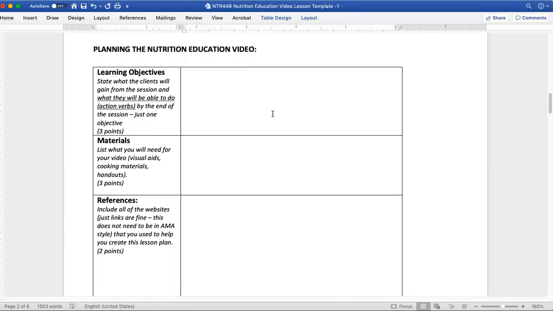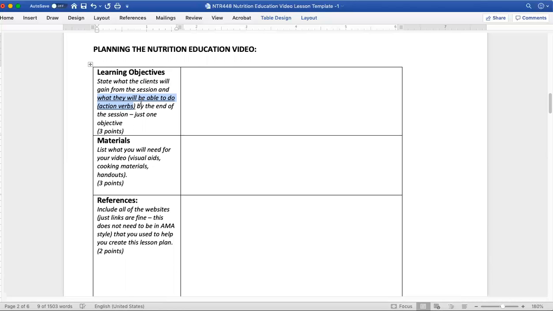Then in this section, you're going to come up with one objective for your particular video. And note, really important on objectives is what people will be able to do by the end of the video. So participants will be able to cook a simple recipe using 2 to 3 ingredients.